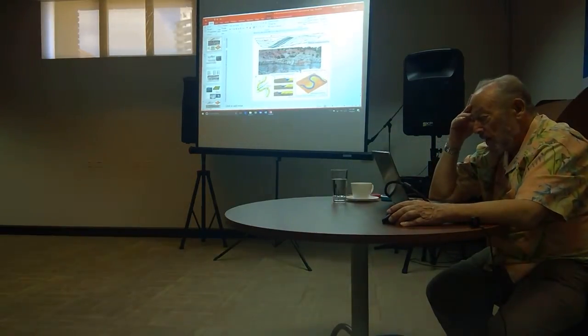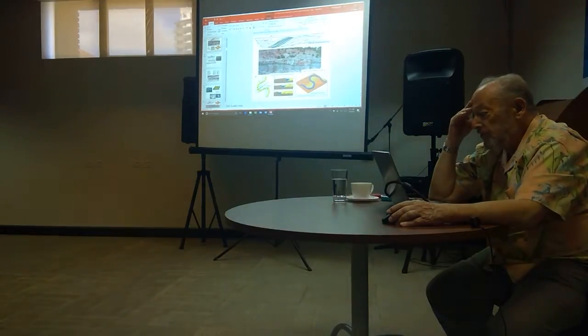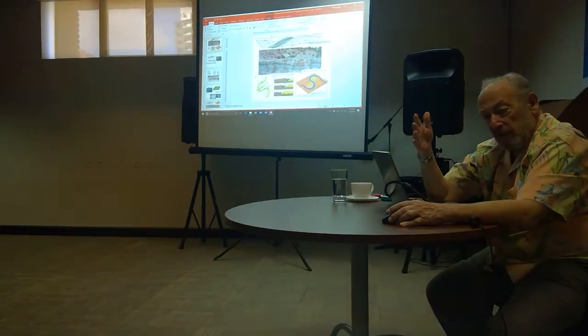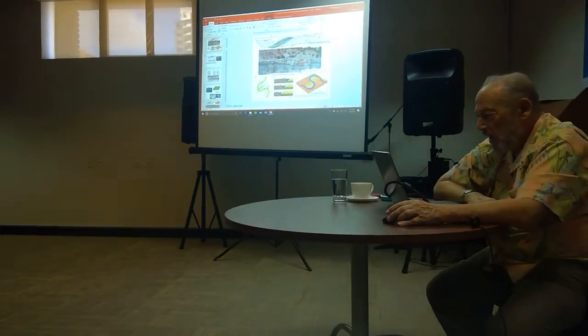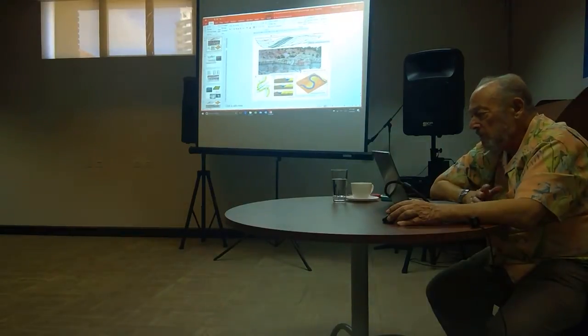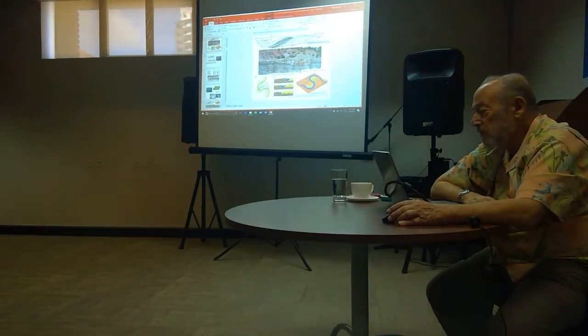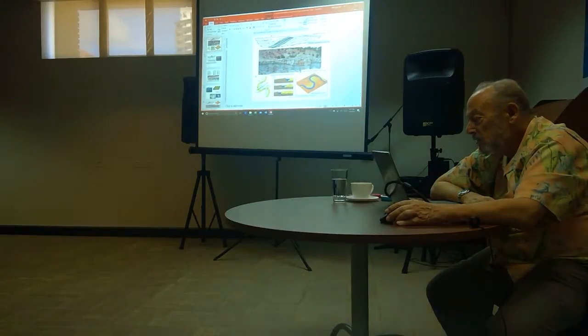Now, this is a nice side view, and you can see these on seismic. I'll show you a couple of examples of how you can see these. We call them lateral accretion beds.